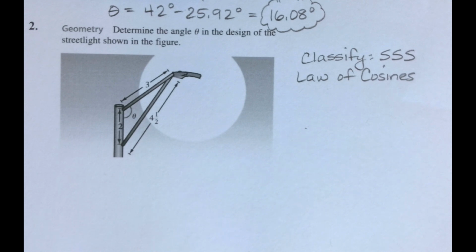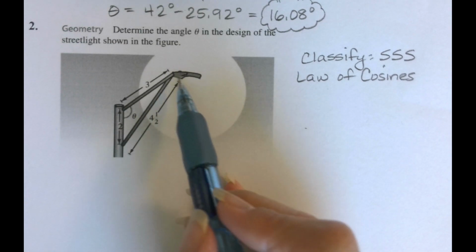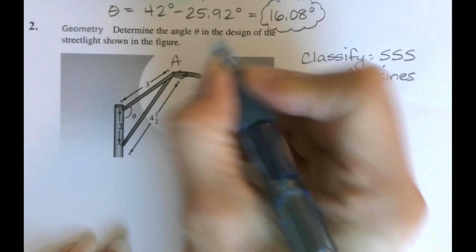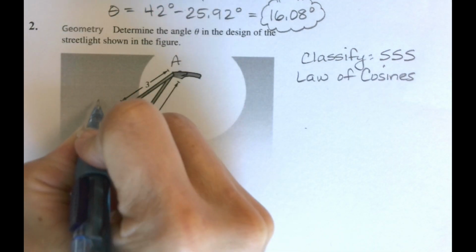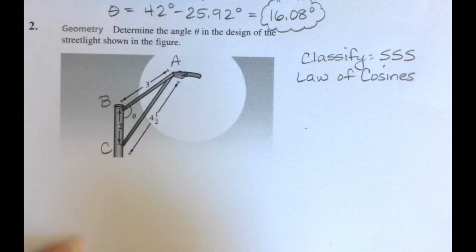Now, this picture does not have the corners or vertices labeled, so you have to do that yourself. It's completely random, so your labeling might differ from somebody else's. It's okay, all right? But just to keep all of us homogeneous here, what do you want to label? Let me ask Alec. What do you want to label this corner? A. And this corner? B. And I guess you're going with C on this other one? All right. So A, B, C.